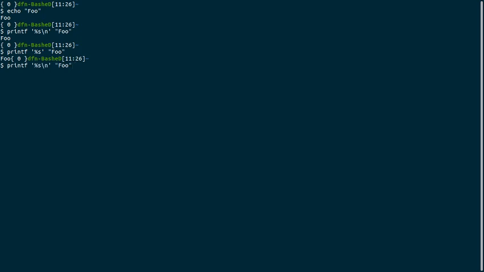I mentioned that this formatting can be very valuable. If we leave that at foo, change this %s to d, you will see we get an error. Foo is an invalid number. And of course, if we put a digit in there, you'll get exactly what you expected. The value in this is that you can force the object to be formatted a certain way or generate an error message and fail.